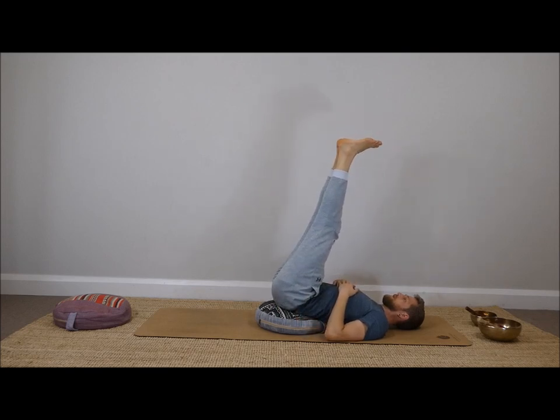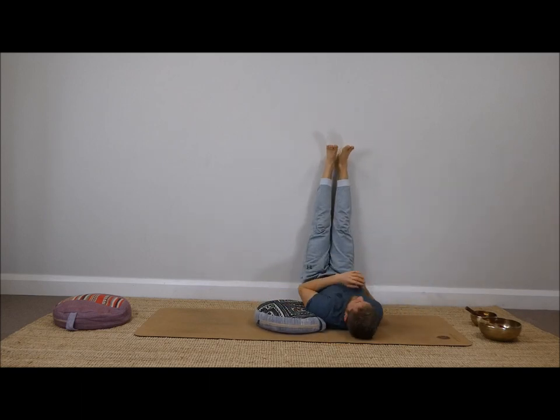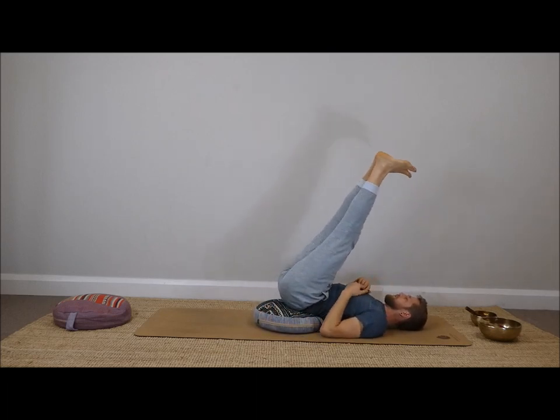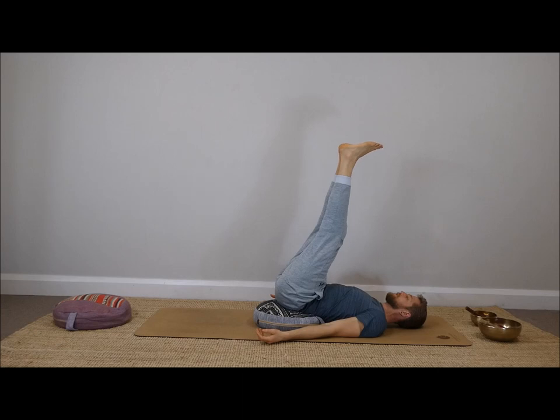And if you find the right sort of height for this block or cushion underneath your bum, it should allow you to just let your legs hang over your head. If this isn't working for you, then just shuffle your bum in towards the crease of the wall and have your legs up against the wall, like this. Maybe that's a little bit more relaxing for you. It's not about creating a stretch for this one, it's about letting your legs relax and letting the blood flush all the way down towards the heart and pump out to different parts of the body. We're just going to do 10 breaths down into the stomach from here.